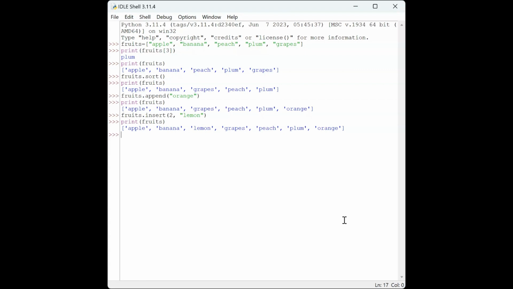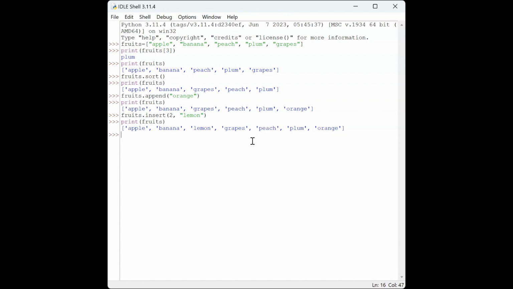Now that we know how to add elements to our list, let's figure out how to remove elements from our list. So this is where the pop function comes into play. How does this work? Well, let's say we wanted to remove the peach from our list of fruits. Pop means we have to use the index. So let's first find the index, and I'll show you what I mean. Apple is 0, 1, 2, 3, 4. Peach, the element peach, is index number 4.